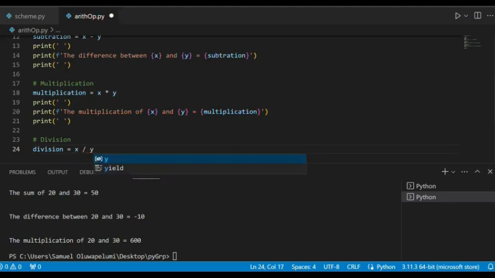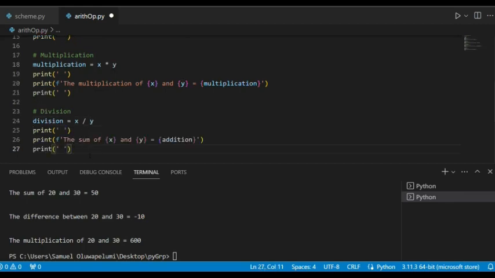Best practice, always put space in between your operands and your operators. It's not bad if you do it with no space, it will still run fine. You can see it's not showing us any error, like any red on the line. But best practice, for clarity purposes, always put space like this.